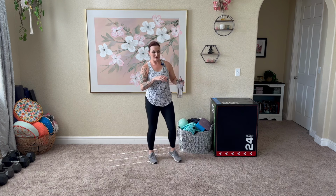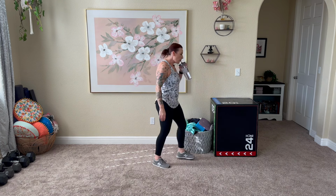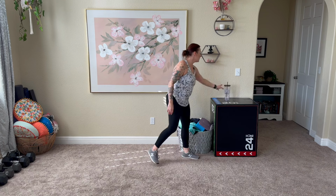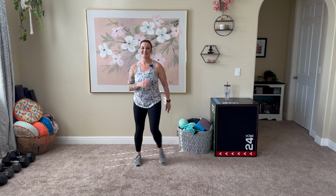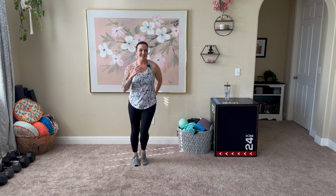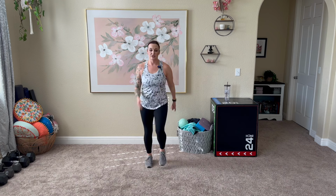We have one more round. If you are on a bit of a break here, try not to let that heart rate come down too low, but you can slow down for just a second here if you need to.